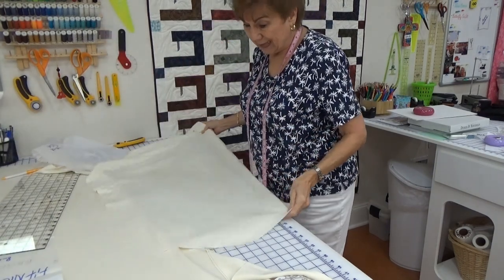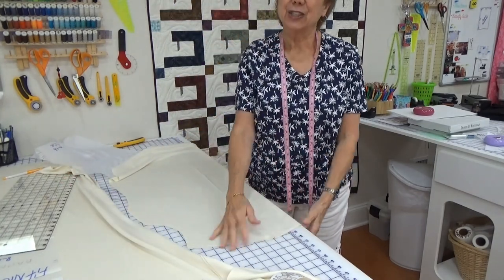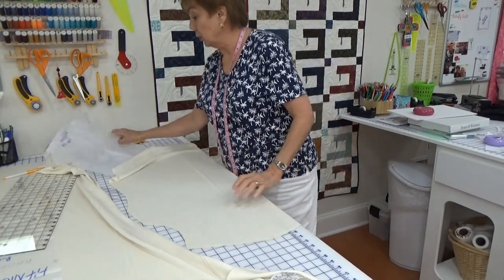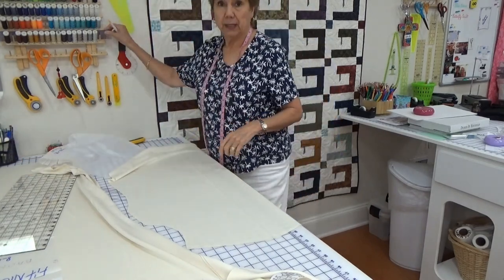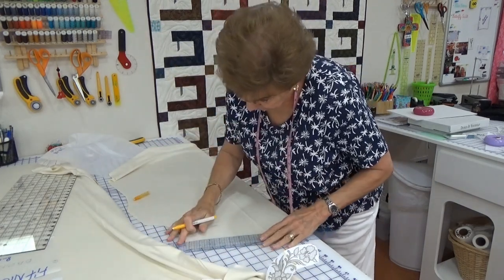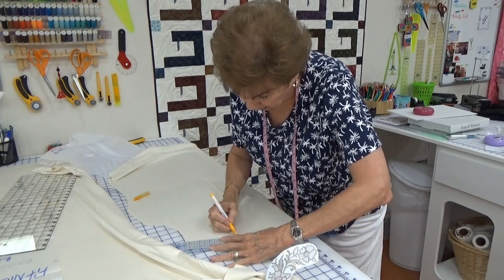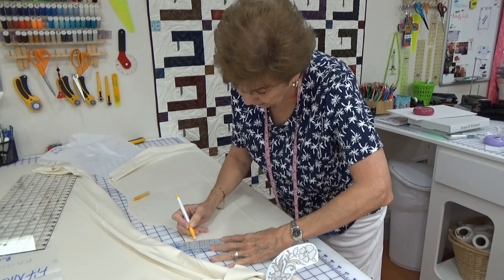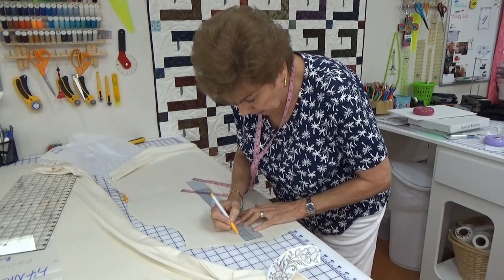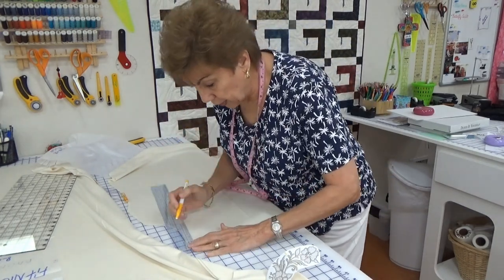It is not going to do you a bit of good to cut this out later and sew it up with your seam allowances and find out that you've got it over in the seam allowance area or you've got it up over the shoulder. It's another thing I'm going to do. I am going to take my dot to dot and mark the seam allowances, which are a half inch. If I didn't put those dots there, I wouldn't even know where to put this because I don't have it cut out right yet. All right, so that's the seam allowance there. This is the seam allowance here, right there. And this is the seam allowance over here.